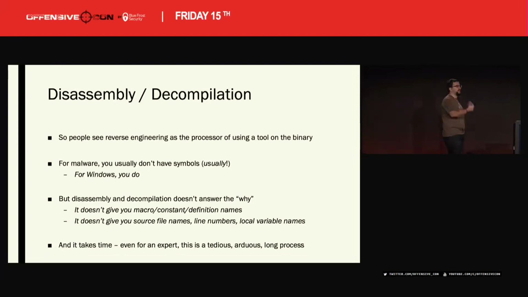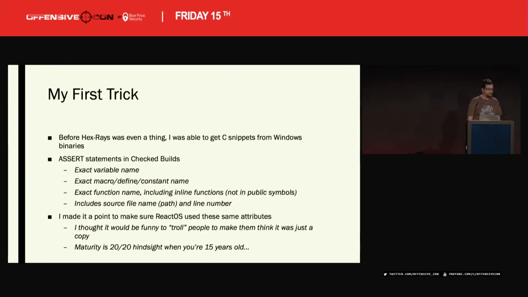And reversing takes time. So when you come along and you're dropping source file names a week after something gets released, people are like, how did you, in a week, figure out how this works and also figure out the source file name where it's in? Well, my very first trick was the Windows checked builds. The Windows checked builds up until Windows Vista, and I think I'm taking some responsibility for this, contained something called assertions.